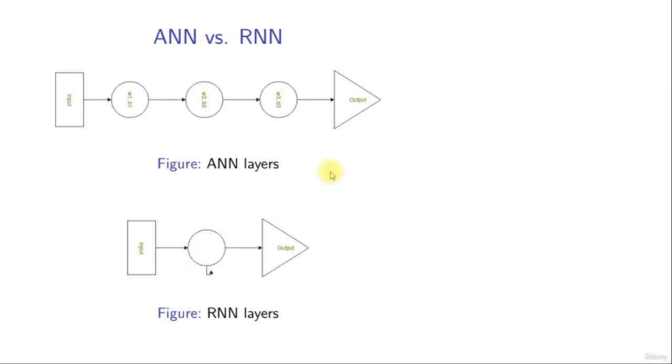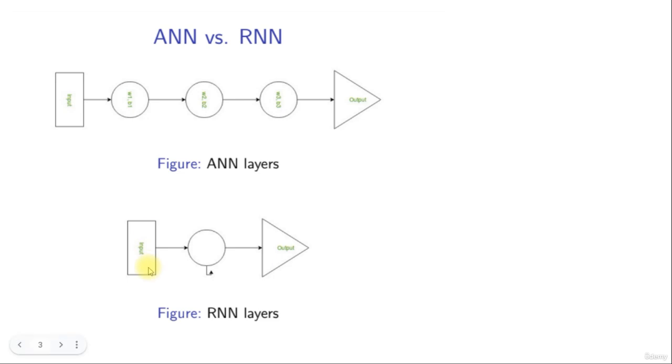If you look at this figure carefully, there is a significant difference in structure between the artificial neural network that you have already studied and the recurrent neural network. In an artificial neural network, you had different hidden layers and all were separate, densely connected, and each neuron had a weight and bias attached to it. But in RNN, you have a feedback loop, and the output from the previous state is given back as the input to the current state.